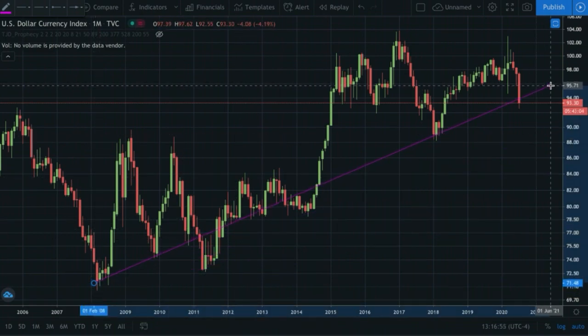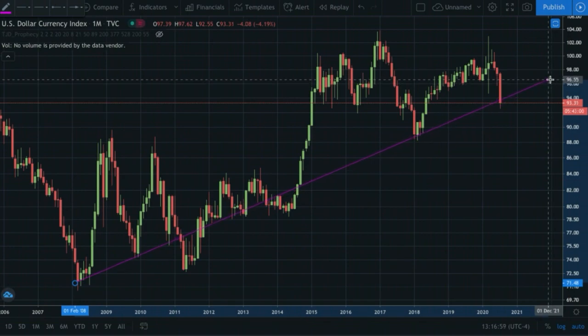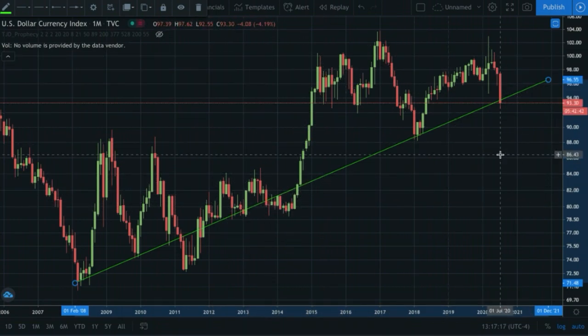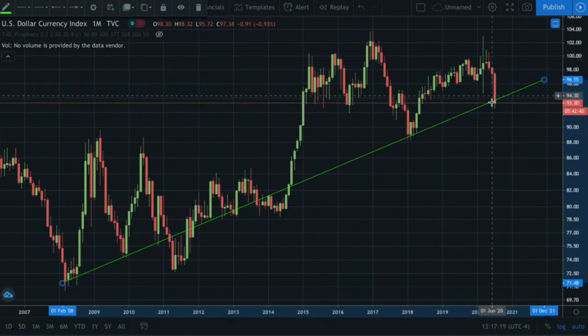So we're just going to do a couple of basic things and see where it all stacks up and try to get an idea what we can expect to happen here in the future. So basically from the bottom right here, we were forming this clear ascending trend line. We got the one stab out from underneath it, a fake out sell off, and then we were able to stay back above it one more time, a little fake out spring, and then we'd be able to stay back above it. And now that's exactly where we sold off to right now.